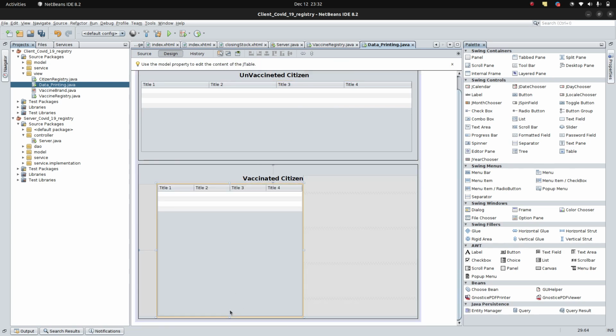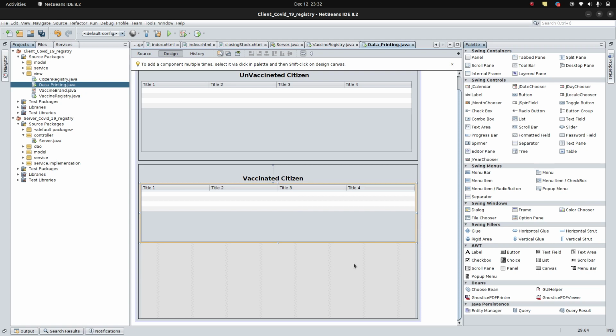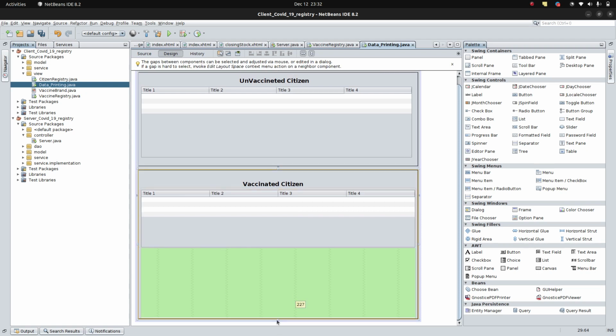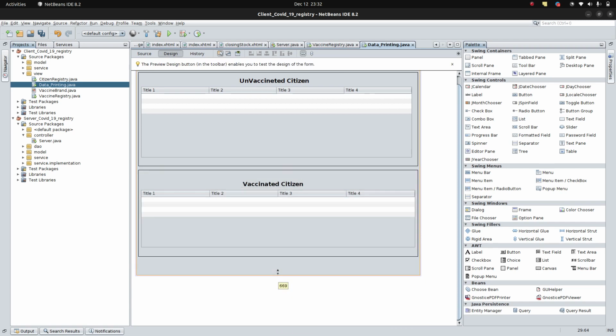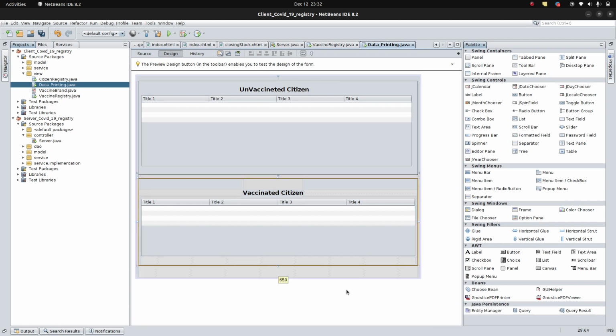Decrease the size too, same thing. This is all about design. It takes time, we know about that. Okay, we're good from here.